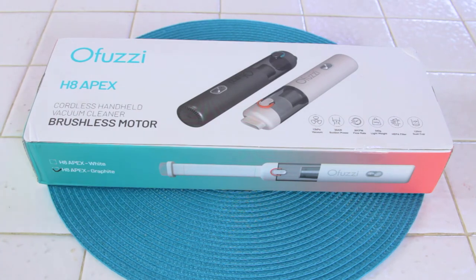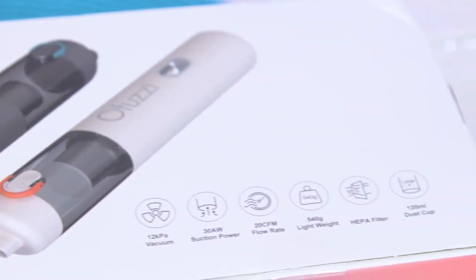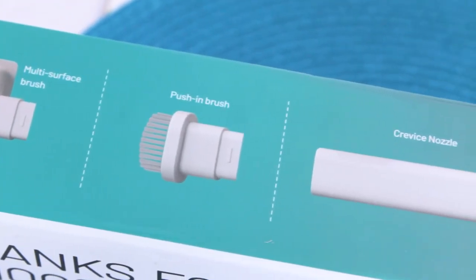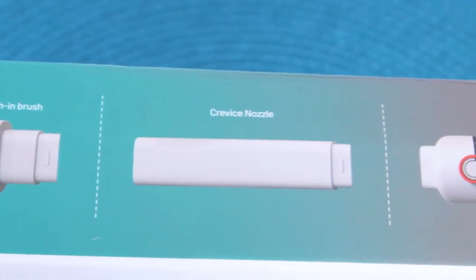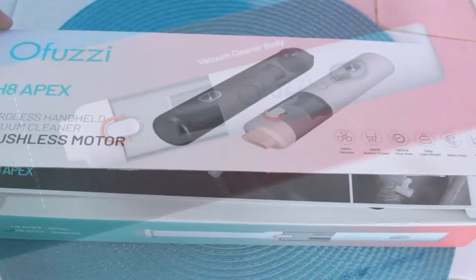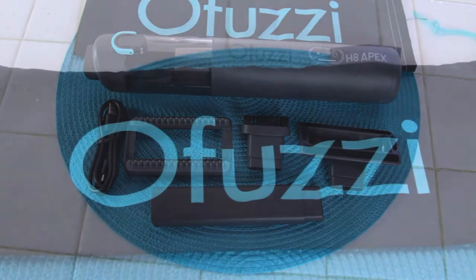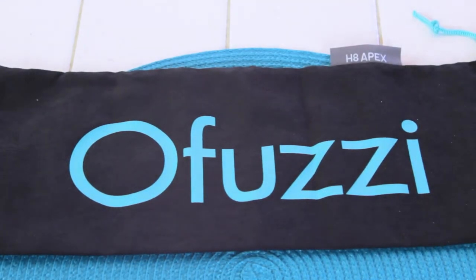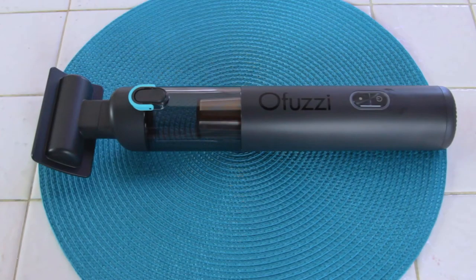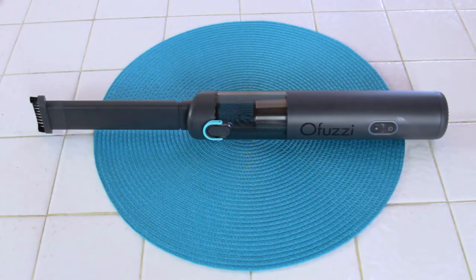The Effuzzi H8 Apex Handheld Vacuum came to my door in this beautiful box. It came wrapped in plastic, but I took the plastic off to show you the box. Here I am flipping it around so you can see how beautifully designed it is — it makes a really great present. Everybody needs one, two, or three handheld vacuums for their life between their car and their home. I opened up the box, laid everything out — it was all wrapped up. It even had a great carrying case, which is great, and that's where I like to store it when it's in my car. The design is beautiful — I love the colors. It's really an attractive design. The vacuum itself is 19 ounces, lightweight and cordless.